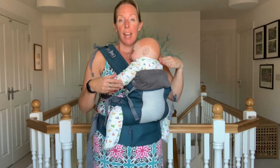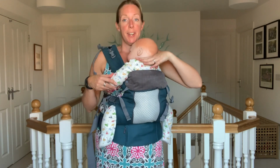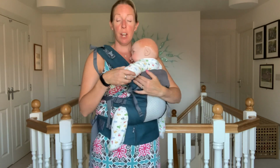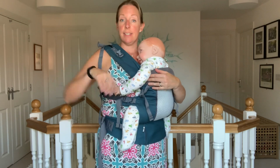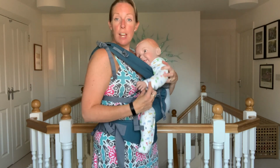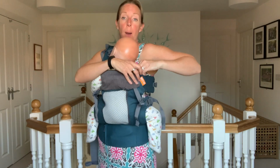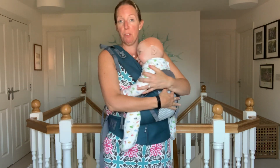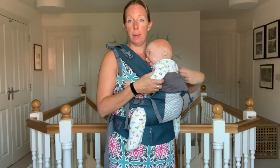You want to ensure the carrier sits no higher than the nape of their neck and no lower than their armpits. So the carrier can come up to here, or it can come down to under their arms. Make sure it doesn't sit any lower than that. They can choose to have one arm in and one arm out, or they can have both out or both in, whichever they prefer, as long as it's at least to their armpits.